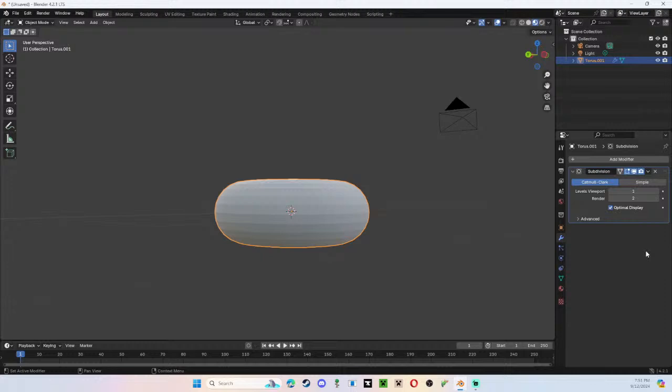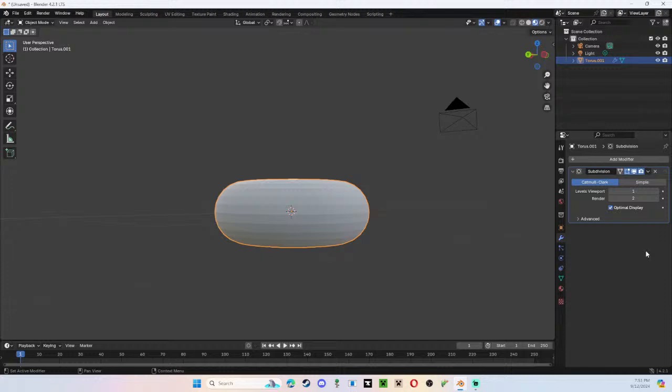So to quickly visualize that, imagine you've got a 90-degree corner, like this. If you add a subsurf modifier, it's going to add a point here, because this is the extra detail. It's also going to take that point there and average it out between these points. And it's going to create another one there, another one there. So you go from having that really hard corner to having something that looks a lot smoother. So it's going to take a point and also change it to make it look smoother, generally speaking. So there we go. Now as I increase this, you can see it's getting smoother and smoother.